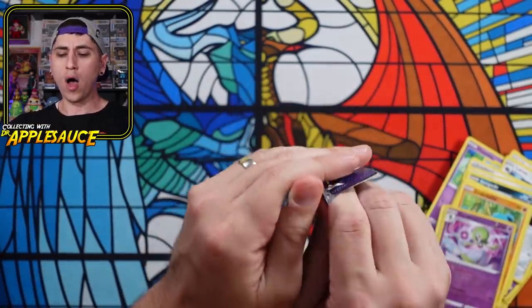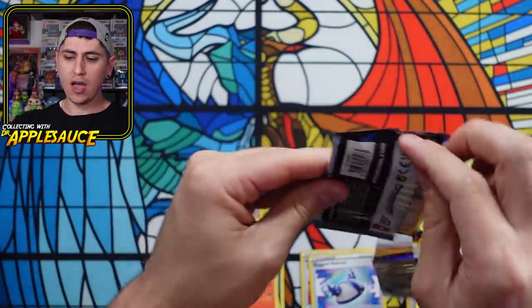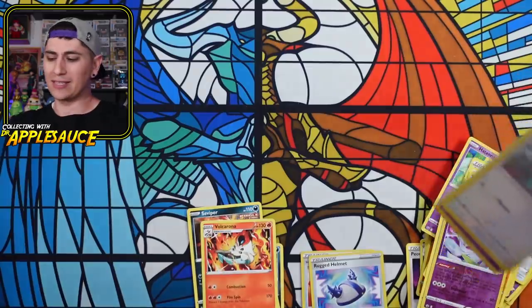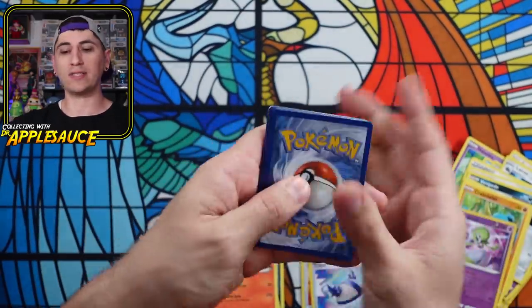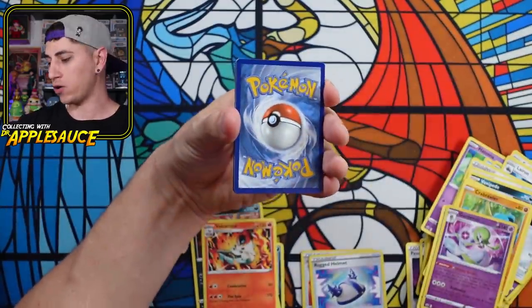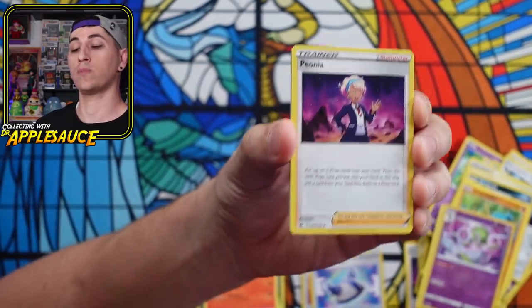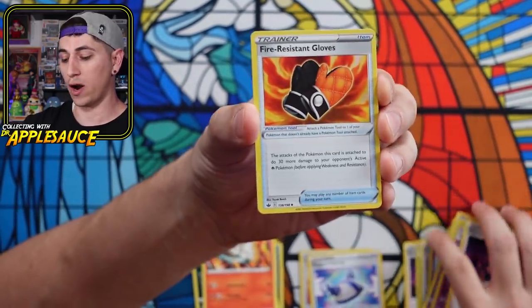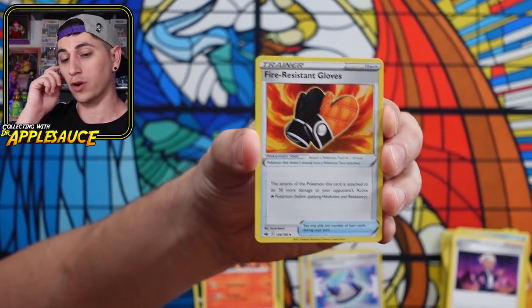So, what have I been seeing? Maybe about 10 hits-ish from booster boxes that I've seen opened from people that either got them early or got them from Pokemon Center early. 1, 2, 3, and we're gonna burn the water energy. I've been seeing anywhere from 10 to 12 hits, including a secret rare. I've seen a couple booster boxes get multiple secret rares. Twice Baked Jake got two alternate arts in one booster box.